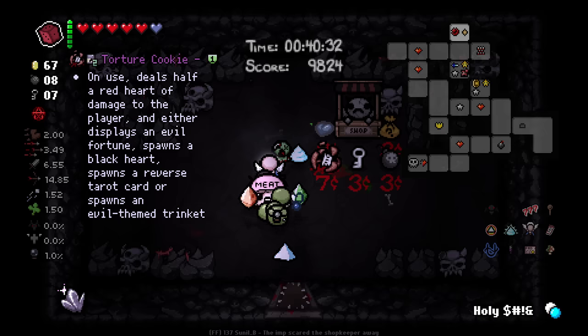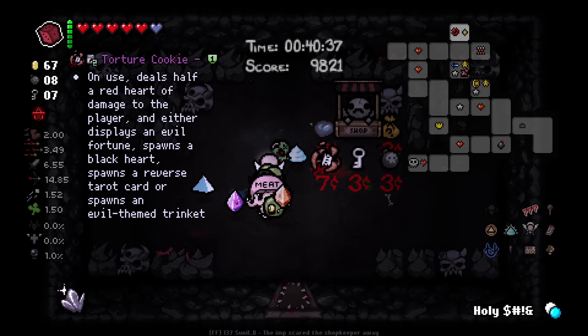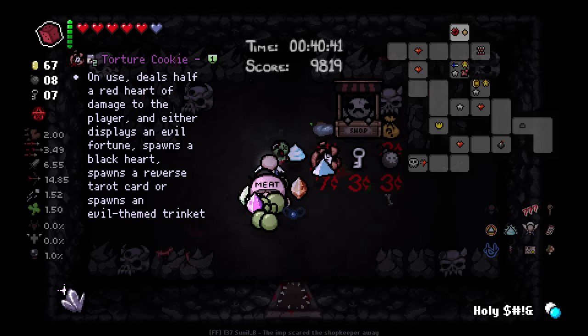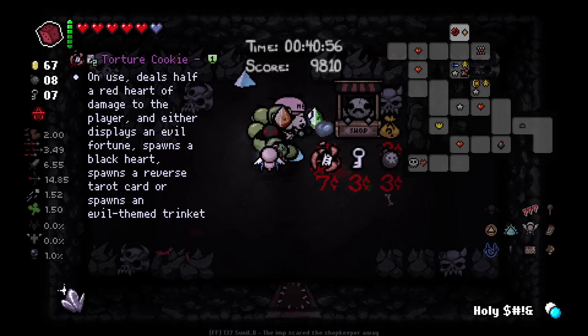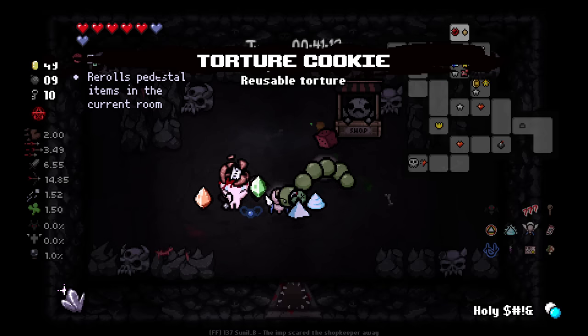Torture cookie. On use, deals half a red heart of damage to the player and either displays an evil fortune. I heard there was like 1,000 new fortunes added to the game or some shit. And then if you buy everything from the shop, the guy like tips his hat and gives you a little extra thing. Look, he's happy. You know what? I'm just gonna buy this. We got so much money.